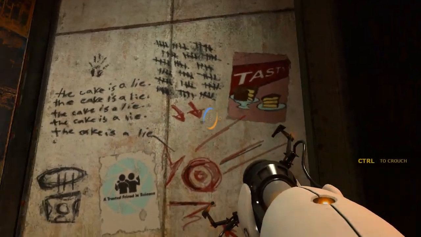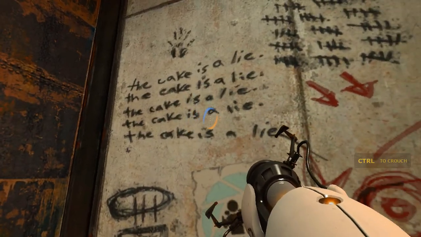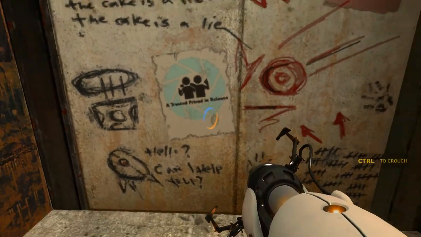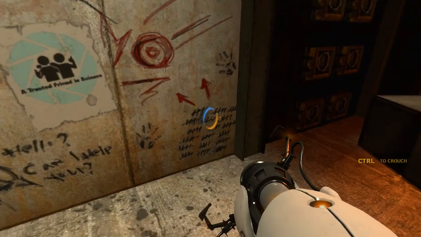Secret. Oh, look at that. The cake is a lie. Yeah, okay. We get it. A trusted friend in science.